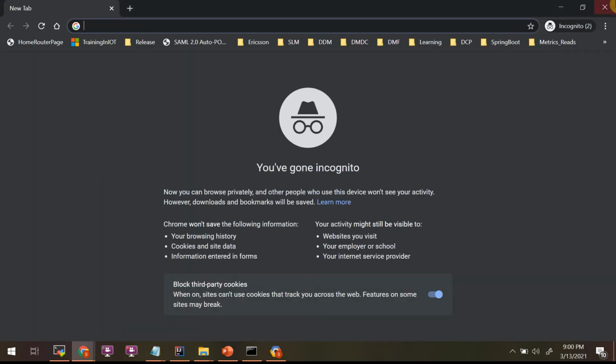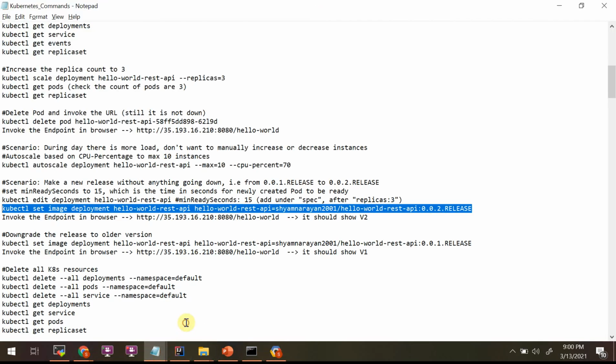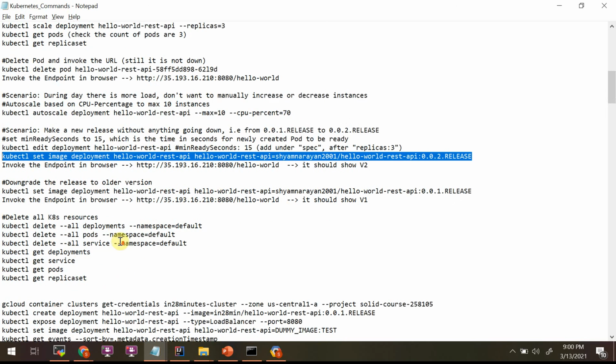Okay, it changed to V2. So if you look here, V1 became V2. Refresh here also, it became V2. So now it is just a one line command. Again, I changed my version from V1 to V2, which we saw.